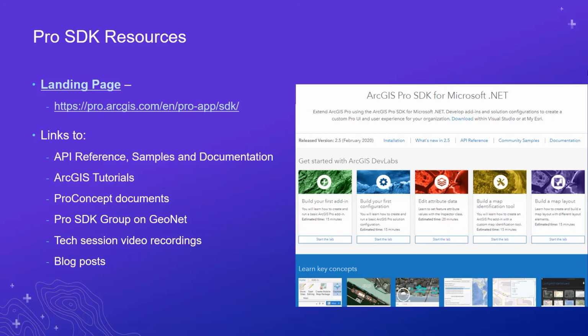Also, in the Learn Key Concepts section that you saw earlier in the session, there are links to all of the key Pro concept documents, which were brought out in each one of the slides for each one of the demonstrations. There's also access to the Pro SDK group on GeoNet, where you can ask technical questions and get more information on SDK topics. Finally, there's links to technical session video recordings, which are located on YouTube, as well as the latest blog posts.